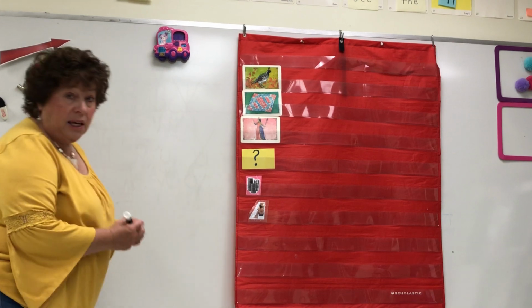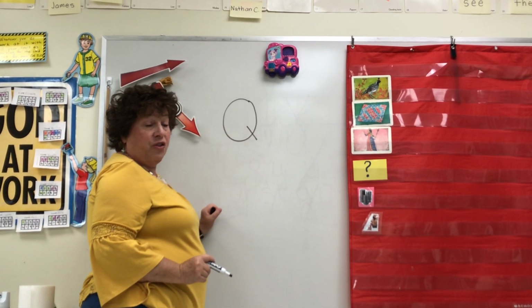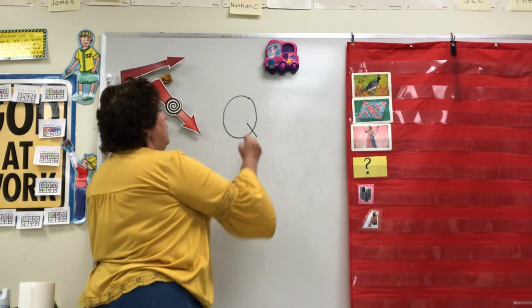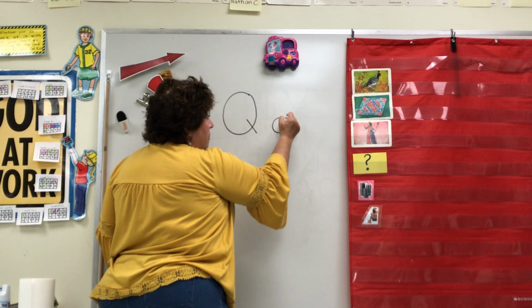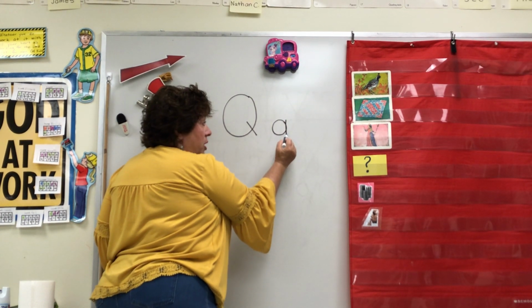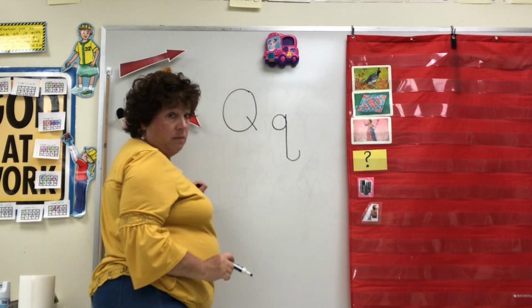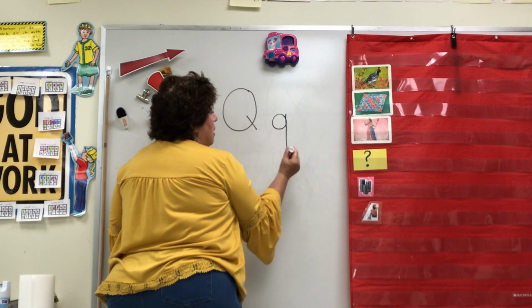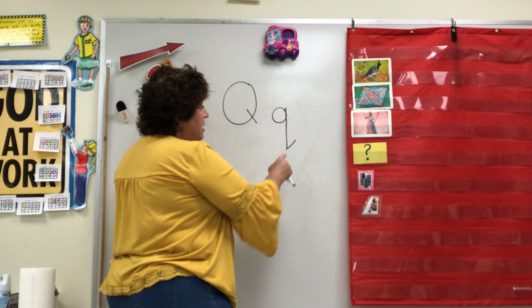So let's look at how to make a Q. Capital Q is just a big O with a tail sticking out. It has a little slanted line that comes out the edge, the side over here. Not out the bottom, because that would be a lollipop. It's out the side. Now, lowercase q looks like you're going to make an A. There's my A. But I'm going to cut through, and I have 2 choices. I can either scoop up and make like a backwards hook, or I can make it like that, like a backwards check mark. So there's 2 ways to make lowercase q.